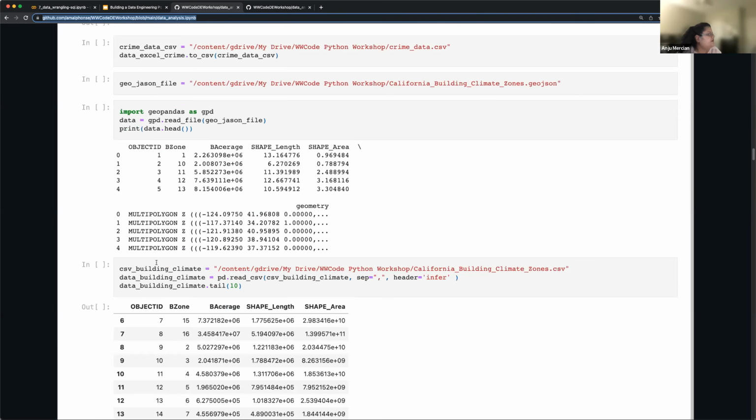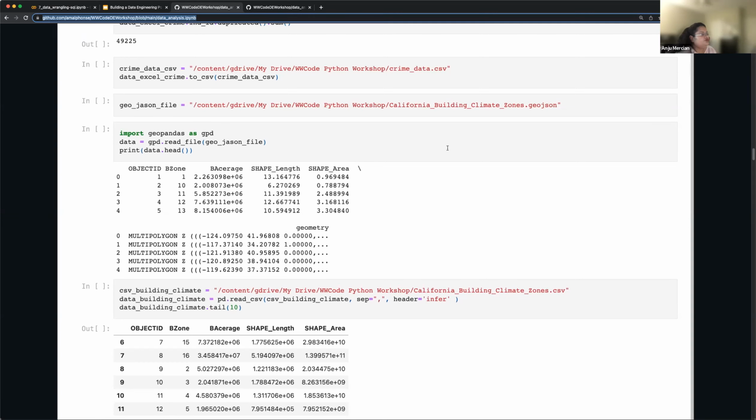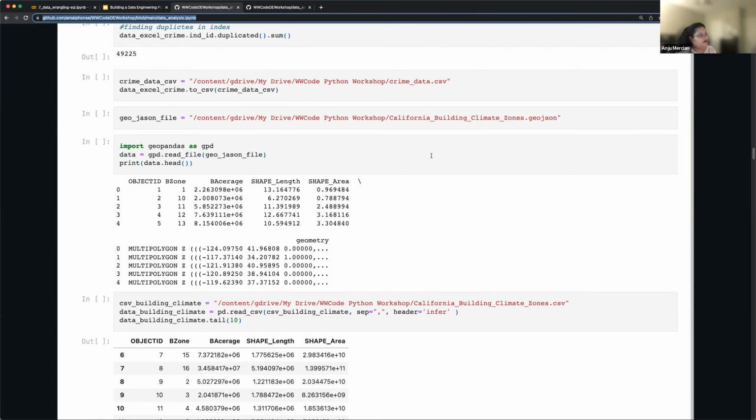And I have two data sets here, which are actually interesting. I'm going to append this data set after this. There's something called California building climate zones. Based on the climate of a particular area, there's a limit on how big a home you can build. That data set uses something called GeoJSON, which I just came across. In order to use GeoJSON on Colab, you need to pip install geojson.